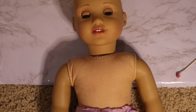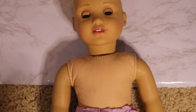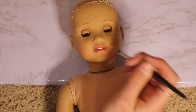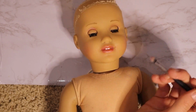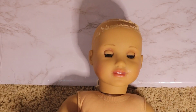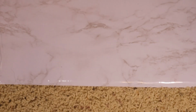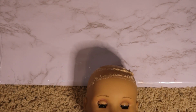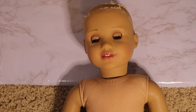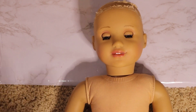Okay, so I kind of just blew off the extra eyeshadow. I didn't show you that because I'm not going to show my face yet. But now I'm going to use the makeup brush to do her lips. Okay, so now off of camera, I'll just clean up all the extra eyeshadow around her lips and stuff. But yeah, that's the general idea.